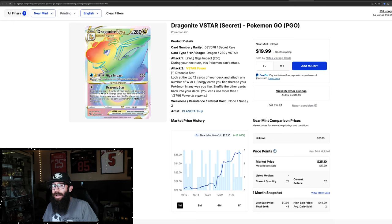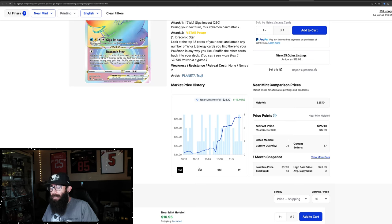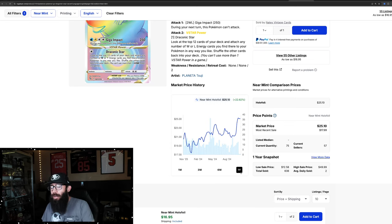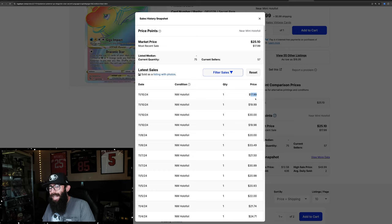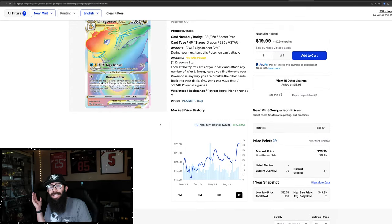There's one more card from the set — the Dragonite Rainbow. This card is up 18%, around $25 at current market. 18% in the past month, 10% in the three-month chart, and actually up 22% on the year. Could have had this as low as $17. However, one of the last solds was $18, $19, $30, $19, $20, $33. Really all over the place on this card — just a set that nobody really talks about anymore, but I wanted to throw it in here.